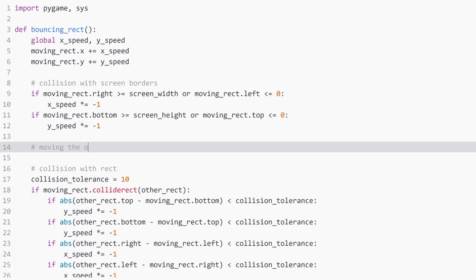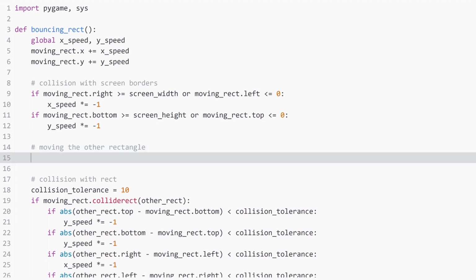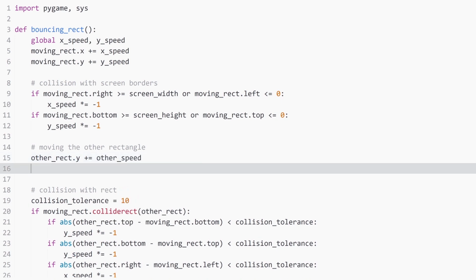So moving the other rectangle. And all we need here is other rect.y plus equal other speed.